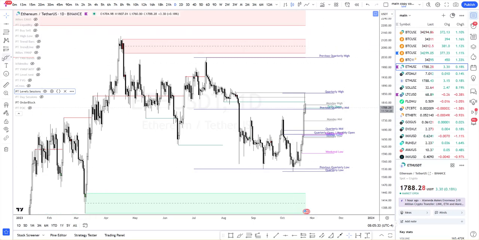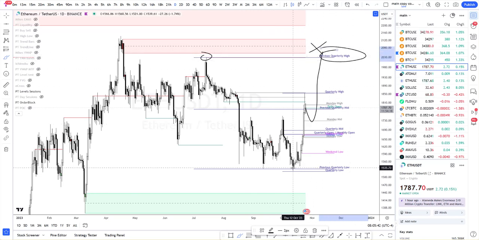Yeah, this is definitely going up here, man. This is going up. I'll see you guys at 2000s. For sure, this is going for the previous quarterly high. Fuck, I didn't see this. I would have opened up a long. I don't have any Ethereum longs. That sucks. Well, that's that, guys.